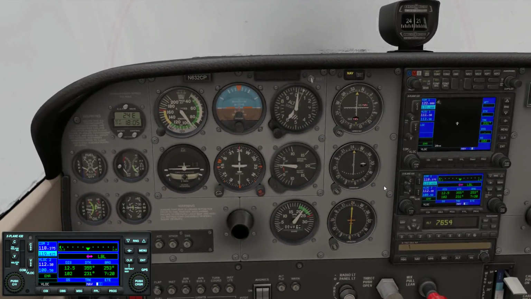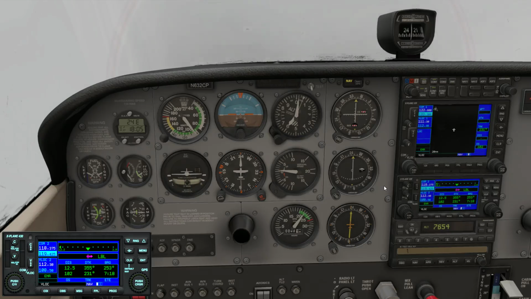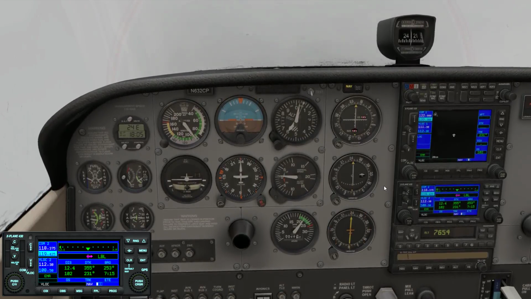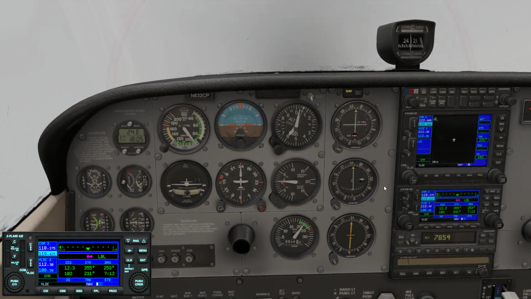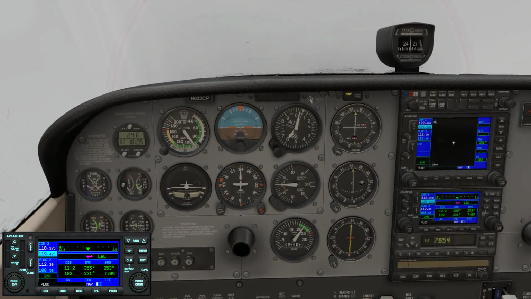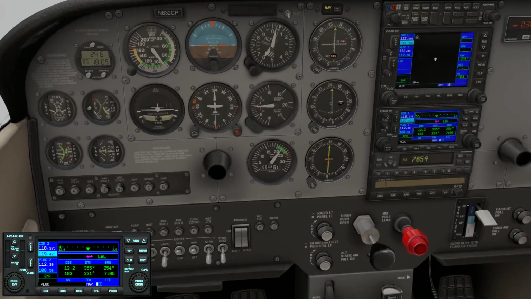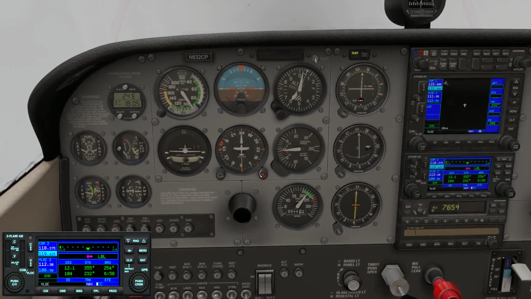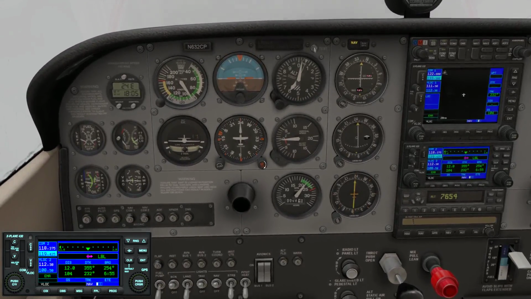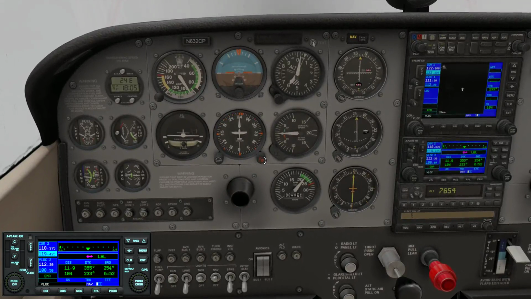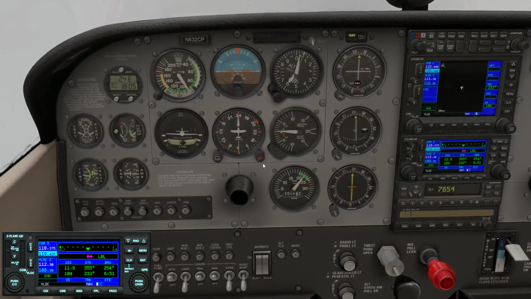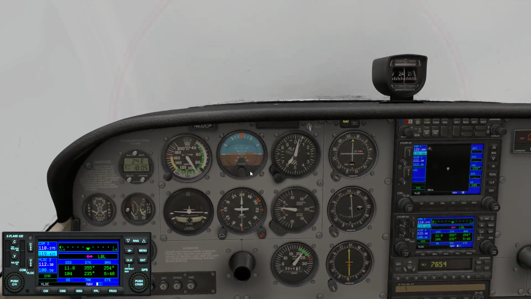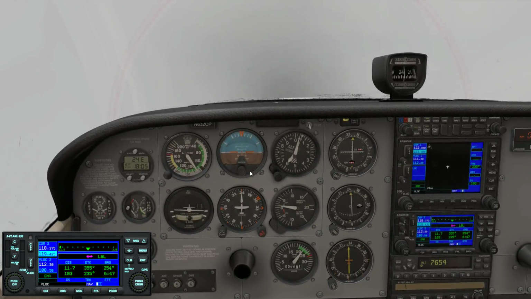Our NDB will be close to that. Outbound is going to be 174, inbound 354. I'm going to go ahead and set my heading button to 354. Oh, that's not going to do me any good, is it? Not with a dead heading indicator.